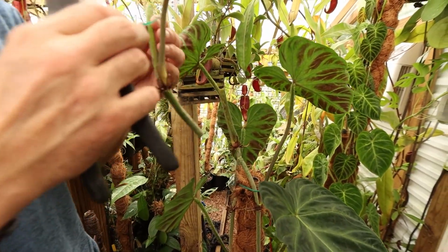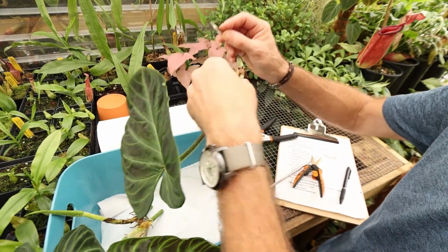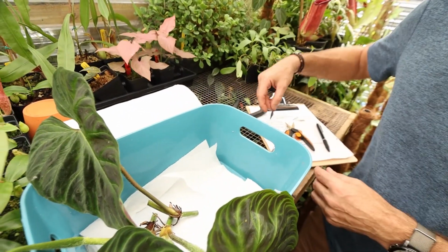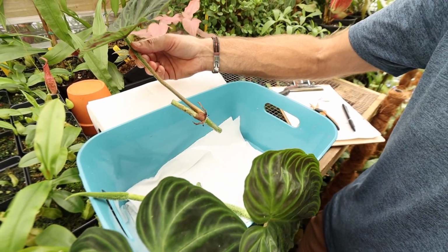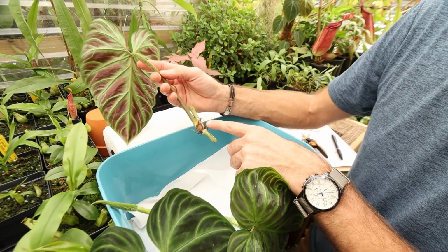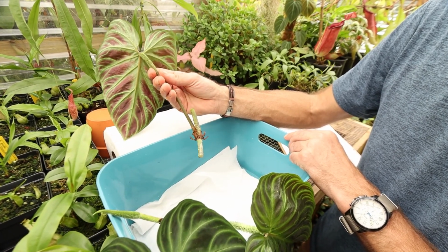To remove the nodes. Here's our node. I'm just going to go ahead and do the final cuts because I don't need this much stem in either, whether these are going to be water rooted or go directly into soil. I don't need that much stem. So a little bit of stem was removed, leaving about 1.5 to 2 inches on both the top and the bottom. And so this is a mid-cut piece. With roots started like this, once these type roots go into some chunky coco coir mix, they'll take right off.